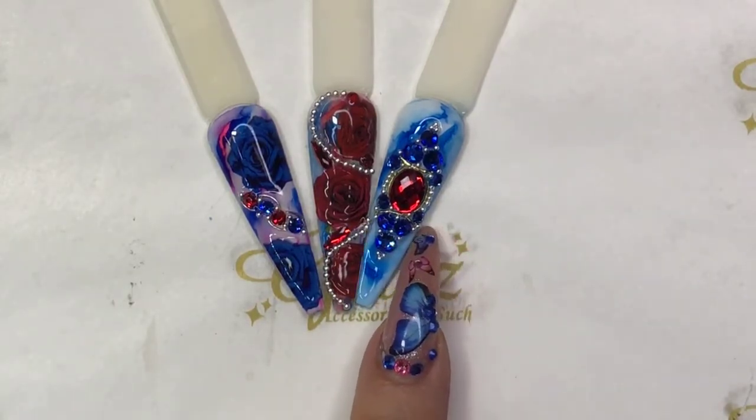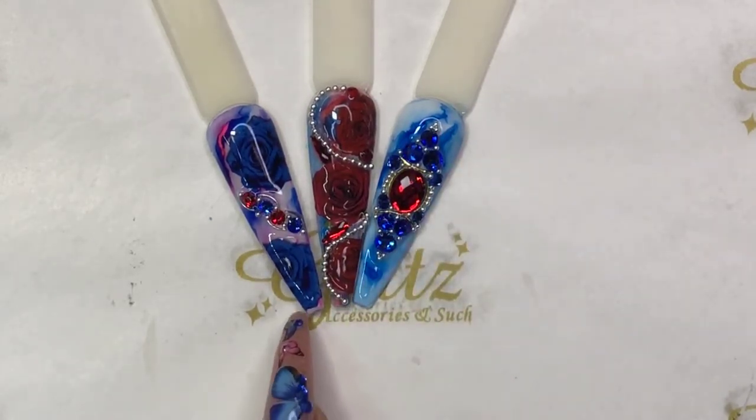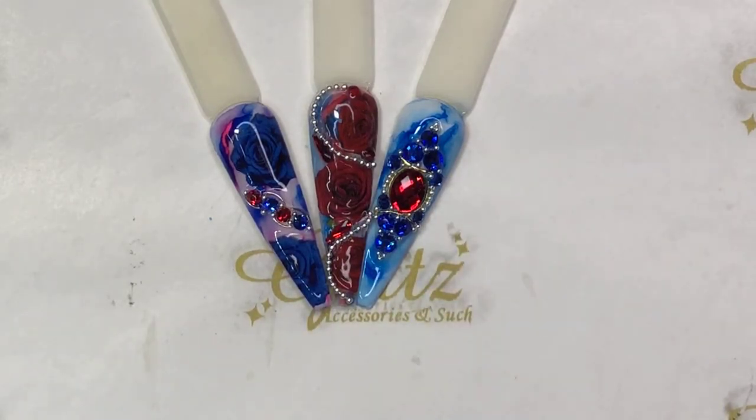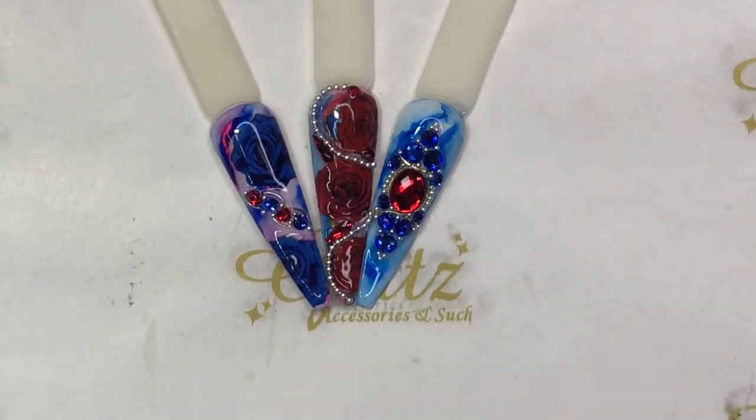It takes time, play with it a couple of times and you'll find out that at first, when we start playing with the crystal placement, we play so much on it and it doesn't have any concept. But when you start working with different details and different shapes of crystal, you kind of have an idea, pair them together, and then you can start from there. Like this one, you're doing a pair. Make sure all your crystals stay really close and tight together. It will give you a lot of detail, and it's more like a jewelry setting instead of just piling all the crystals exactly on top of each other.